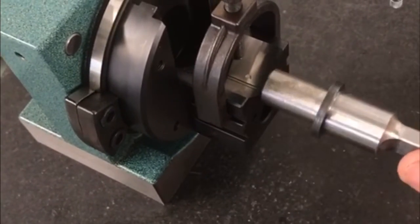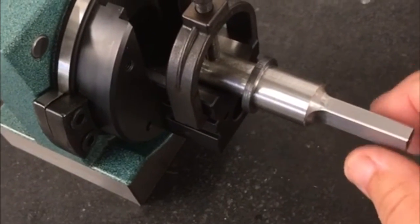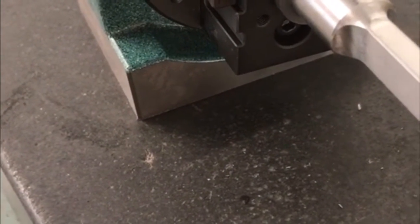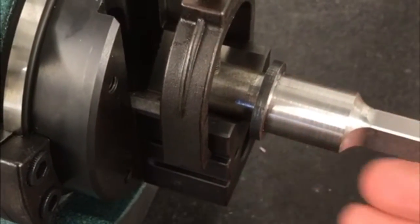Now when I'm putting this in there, one thing I have to make sure of is that I have my piece oriented so it's roughly straight up and down to begin with. I'm going to need that because I'm going to have to offset it coming down this way to be able to do the radiuses on the edge, which this piece is going to have. So initially I want to make sure this is roughly in line. I can trim it up when I get a little time.